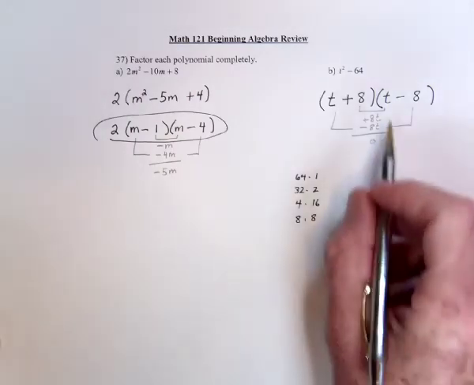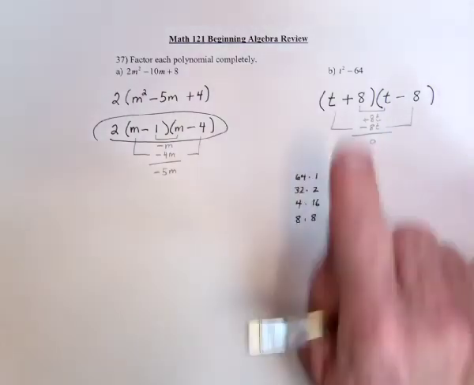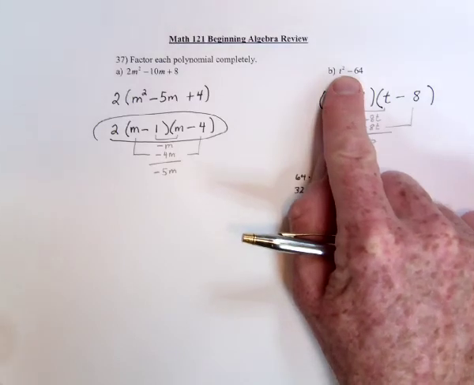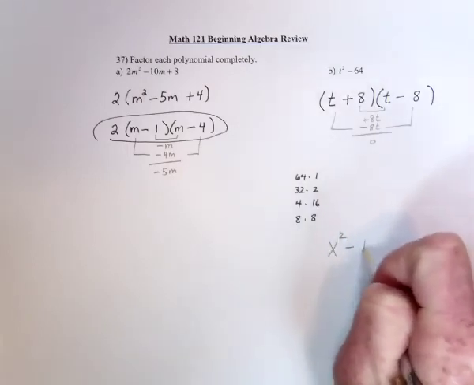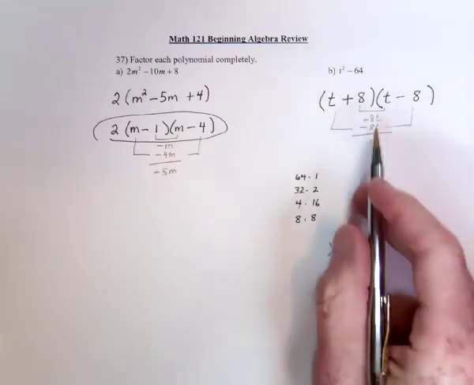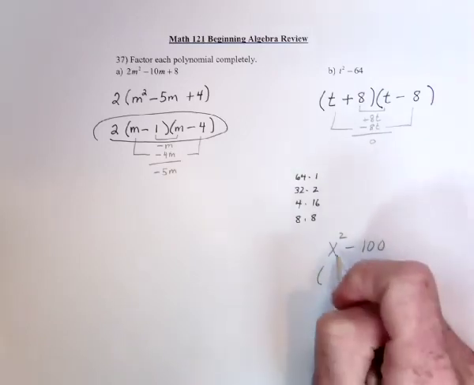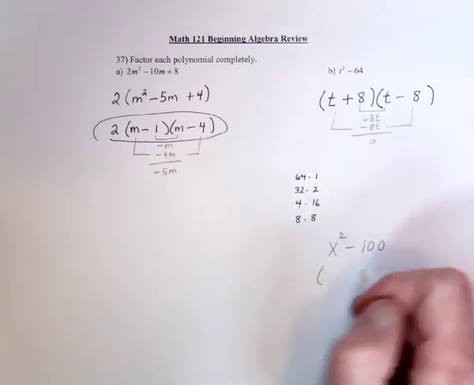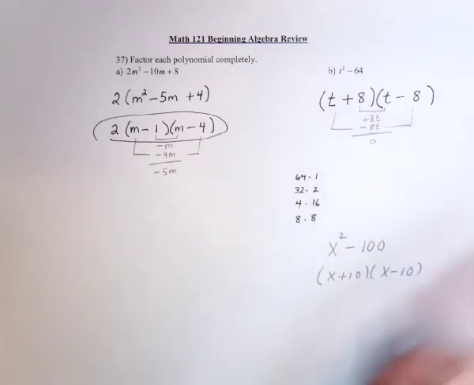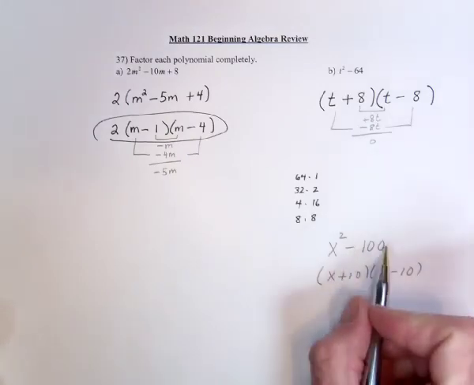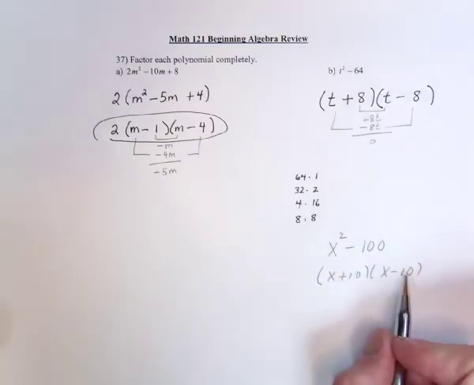Now you can go through that process each time, or you can recognize this is the difference of squares and just jump to it right away. Like if it was x squared minus 100, rather than going through all these steps, you'd automatically go, oh, this is the difference of squares because this comes from 10 squared, so that means it's x plus 10 times x minus 10. That would be better, to just recognize it as the difference of squares and factor it as x plus the number and x minus the number right away.